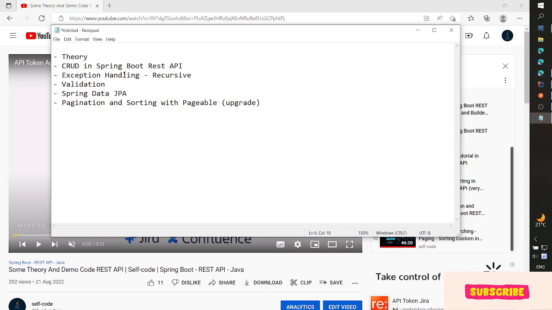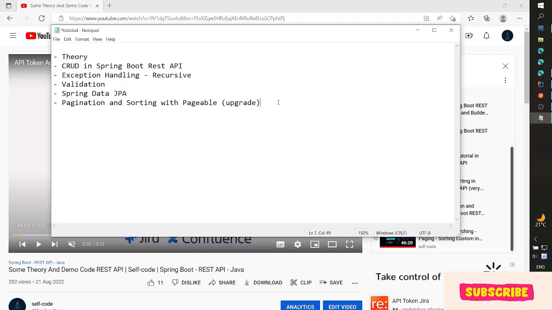So I have provided for you the information and enough knowledge for you to get a job and work with Spring Boot REST API.